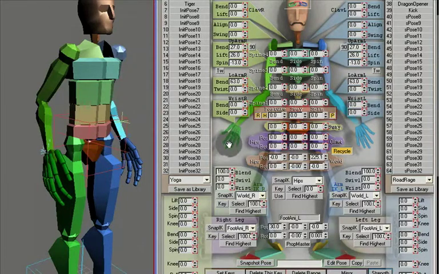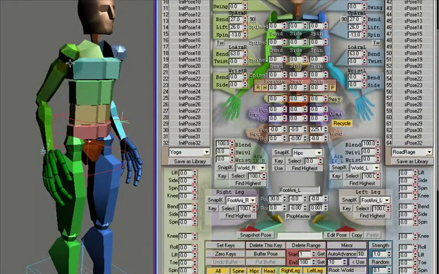Okay, let's do some IK blending. Each arm system and leg system is composed of 3 subsystems. So there's actually a forward IK arm, an inverse kinematic arm, and a blended arm that blends between those 2 systems.